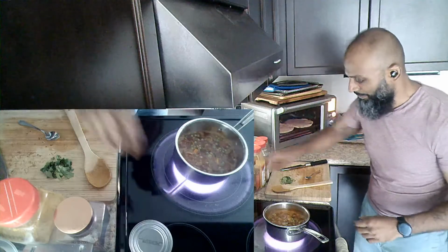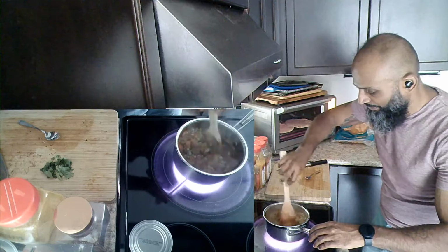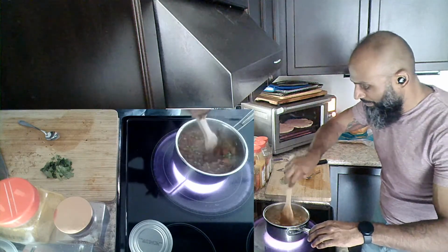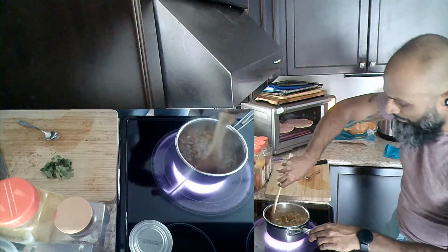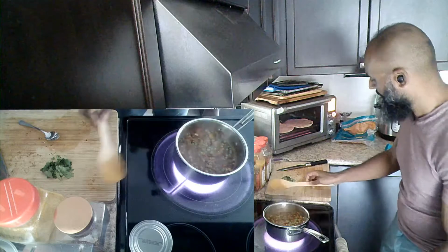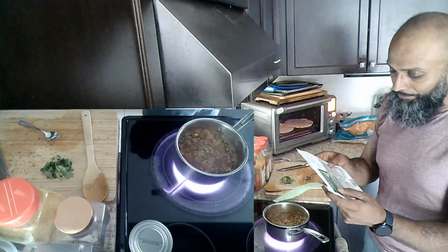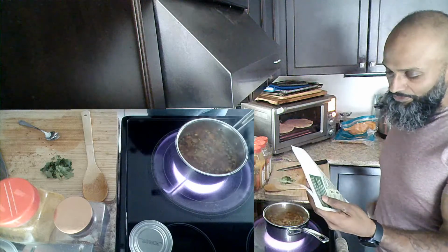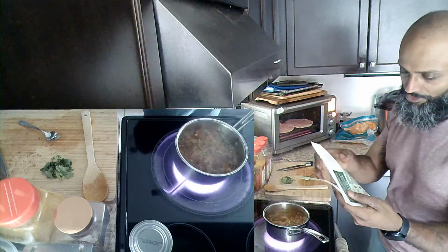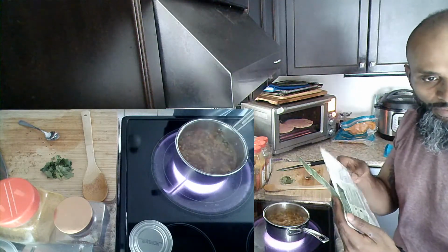So now we've got this going. Less than 2 minutes left. And I know you're probably wondering, you're probably saying, well, you didn't add any salt to this dish, right? So I'm going to give it a quick check. There seems to be about 200. So I used the entire package. So there seems to be about 270 milligrams of sodium in the product already.